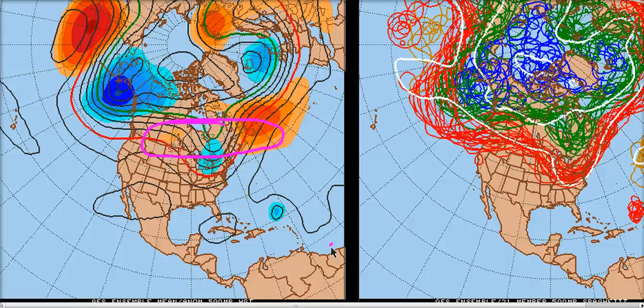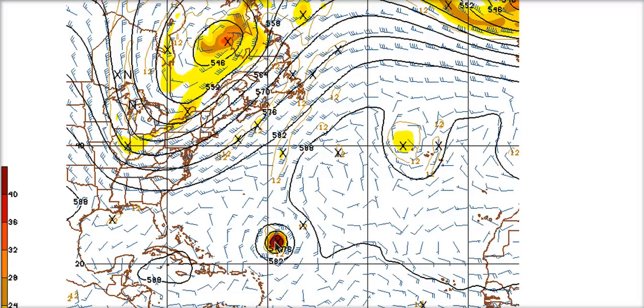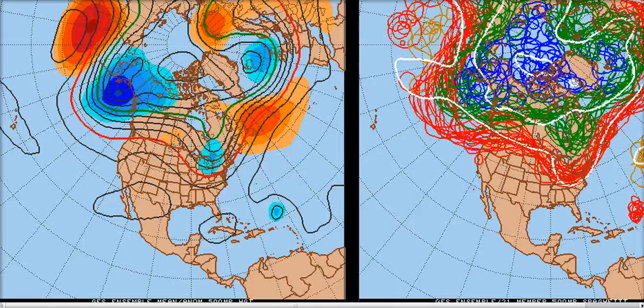We want high heights in here with this pattern — a stronger Atlantic ridge — which means the storm is going to try to come in farther west. At day 11, you can see heights building over southern Canada and the northern U.S. as troughing continues in the Gulf of Alaska. Look at all these closed red lines on the ensembles showing where the storm would be — anywhere from Cape Cod down into the northern Caribbean. All of these red circles are possible ensemble locations for what would be Hurricane Katia. The ensembles are a lot farther west than where the operational has it recurving east of Bermuda. There is concern that this pattern could still try to bring this storm west. If it develops very fast into a hurricane northeast of the Antilles, it's going to be pretty hard to get it into the coast — it needs to come southwest of 20°N and 60°W to be a significant threat to land. There are a couple of transient troughs that will try to pick this up and recurve it — possibly a concern for Bermuda.